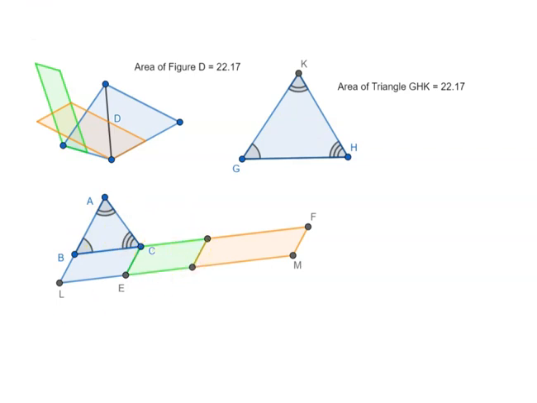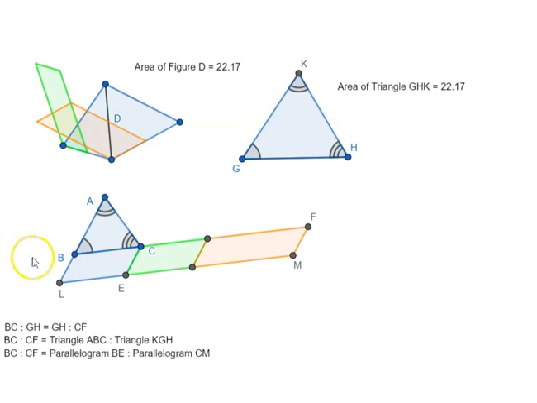Now, BC is to GH as GH is to CF. Why? Because remember, we have taken GH as the mean proportional to BC and CF. BC is to CF is equal to triangle ABC is to triangle KGH. On what basis? Again, we have seen a proportion: if three magnitudes are proportional, then the first is to the third as the figure on the first is to the similar and similarly situated figure on the second.